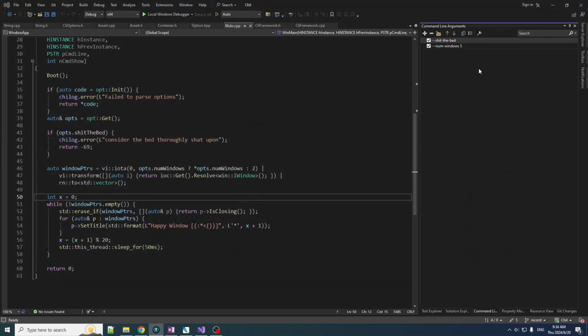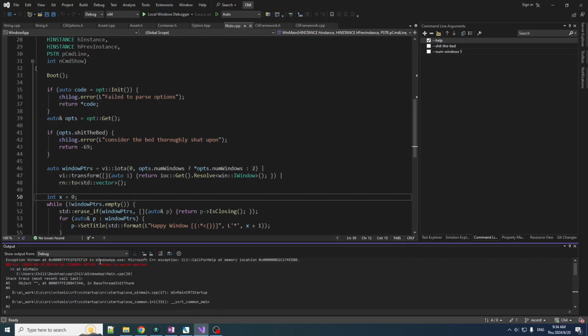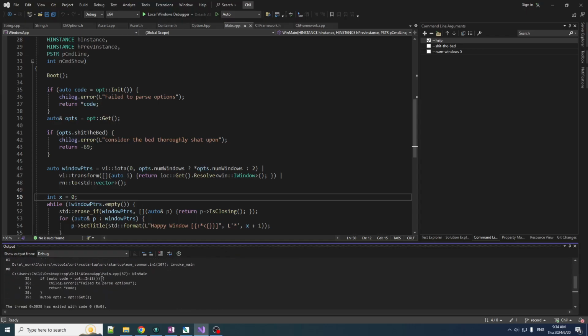All right, now the final issue that we have to address here before we finish the video is, well, let me show you. So CLI 11 automatically generates help for you, and the option that is available for is help. If I run it with this option, the program does not run. We get an error, failed to parse options. And then the program exits with code 0. So init returned a non-empty optional with a 0 in it, which is not an error, but it's saying we got an error. And also we did help.